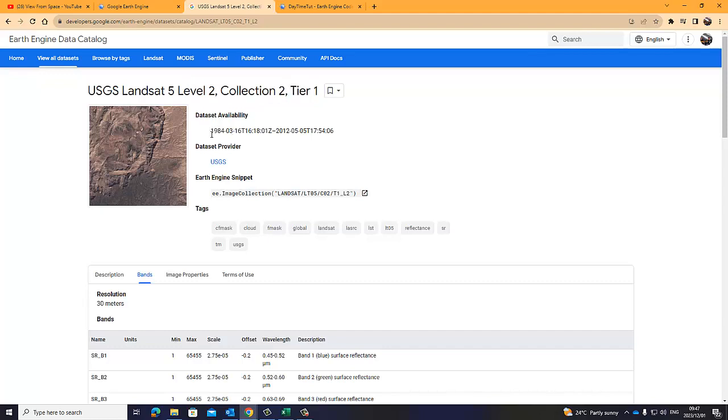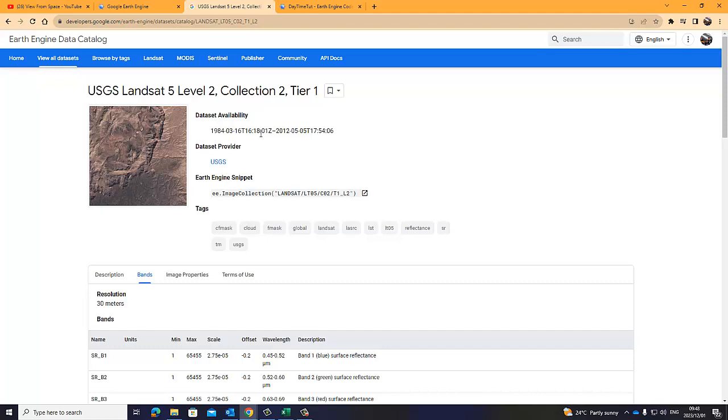Now it gives you the date of availability, from March 1984 till May of 2012. Now, the Landsat data is neither monthly nor yearly nor weekly. It has a specific pattern in which it collects the images, and I think it's every 16 days or something to that effect.